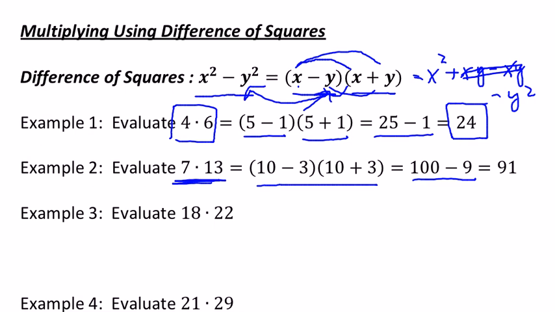A lot of you probably already knew that 7 times 13 is 91, but this is an example of how to use difference of squares to find the same product. So let's do a couple that we haven't already written out the solution.